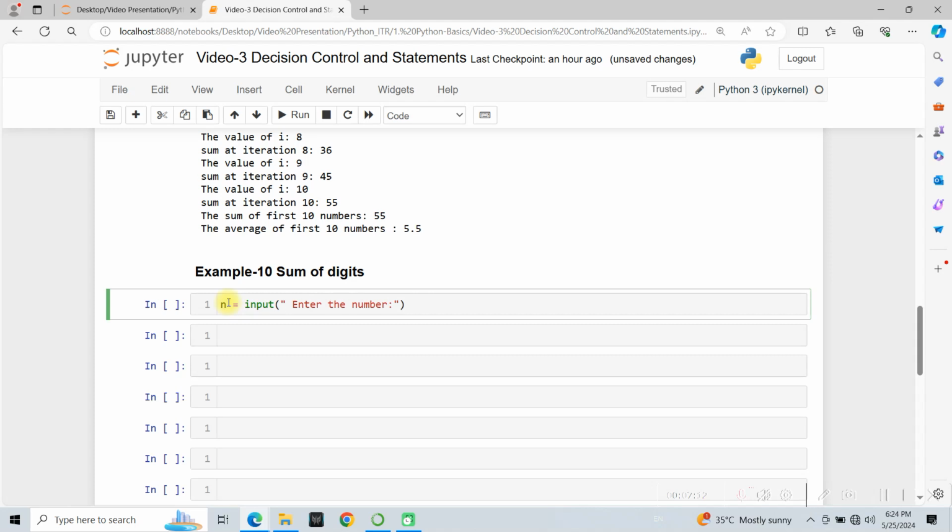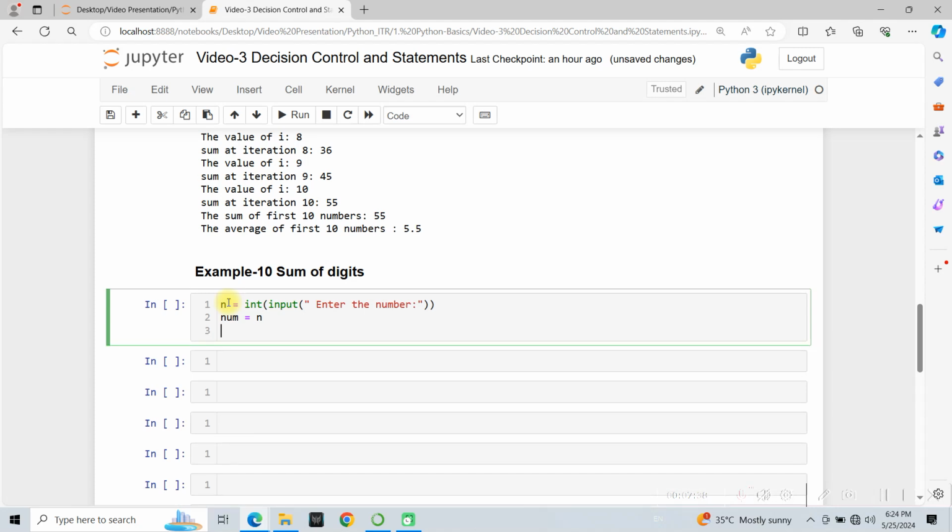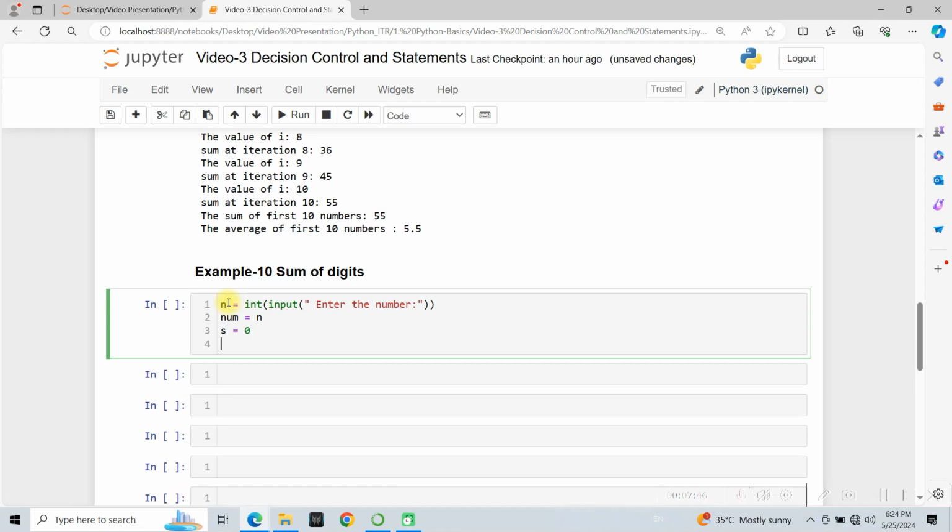As the input function gives us value in string format, we have to typecast it into int. Then we will put this n into the num variable, because n is getting processed and its value will decrease. That's why the original number we have kept in the num variable. After that we will take sum is equal to 0, then we will write the while loop.